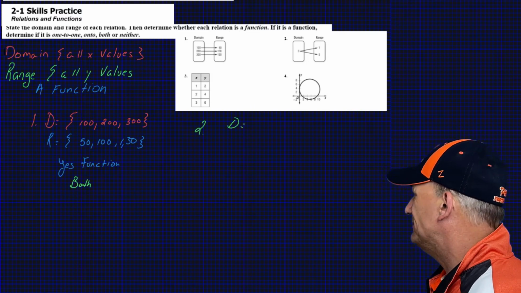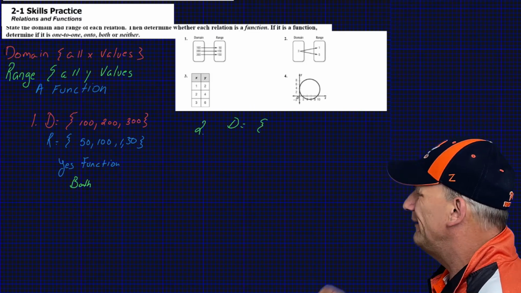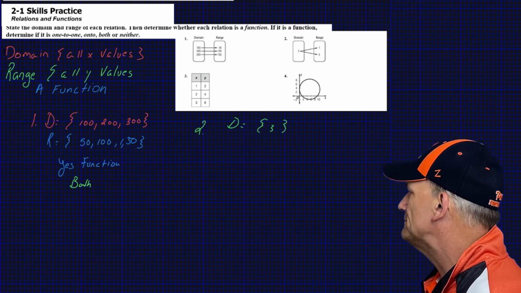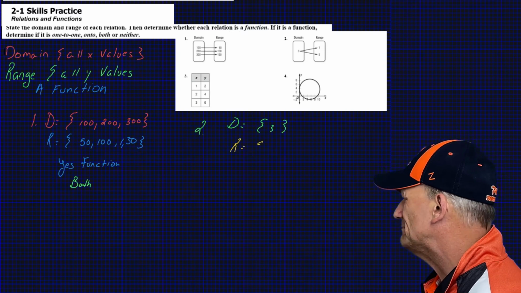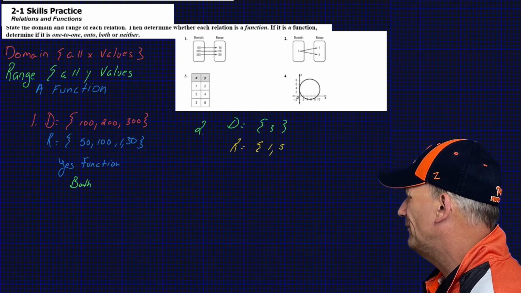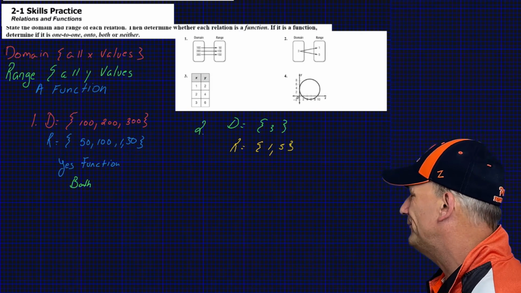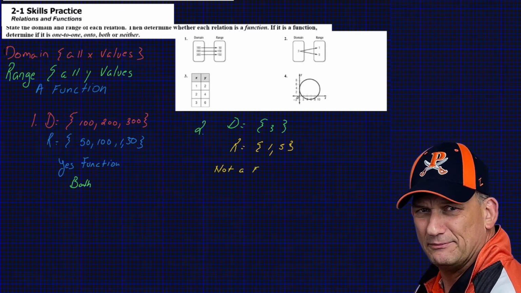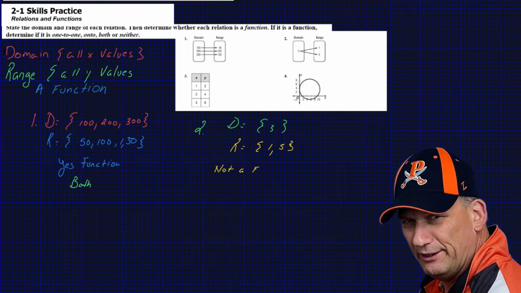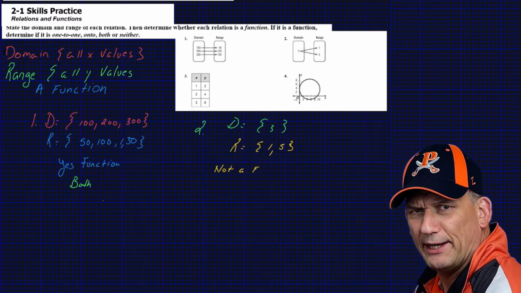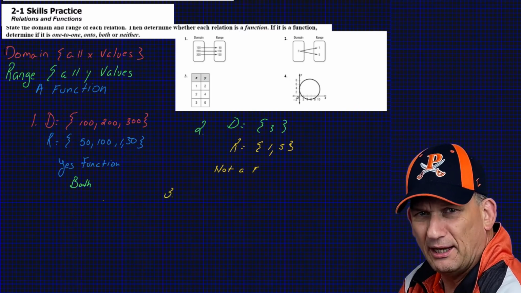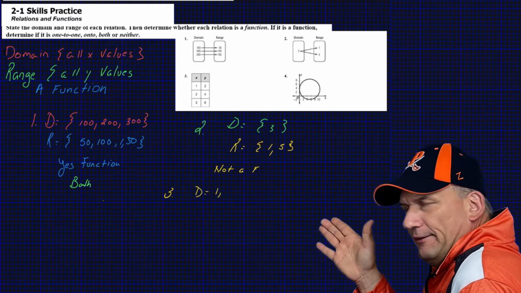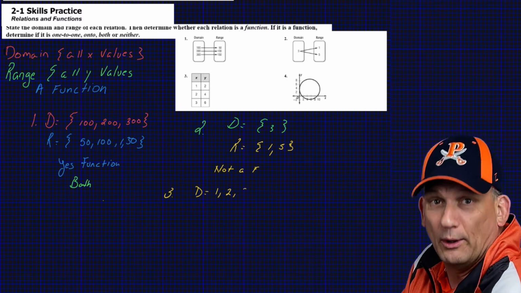Okay, number two. Once again, they identify the domain and the range at the top of that map chart. And so the domain is 3. The range, well, once again, they identify it, which is 1 and 5. Now, is it a function? It is not a function because the x value 3 has 2 different y values. That's like a husband having 2 wives. That's not acceptable. Okay? So, one husband, one wife.